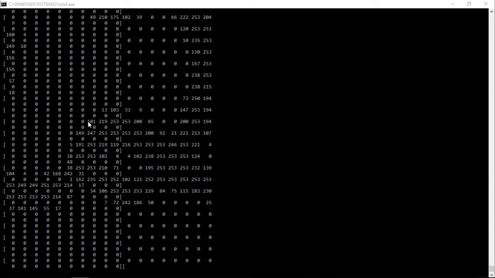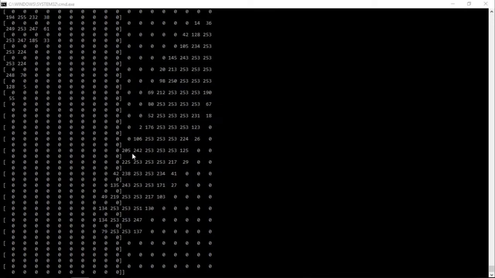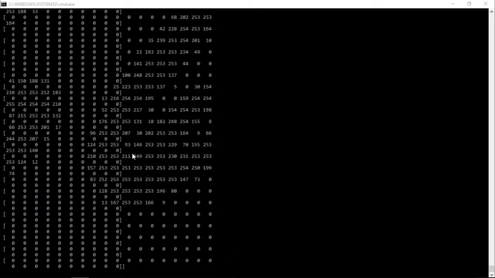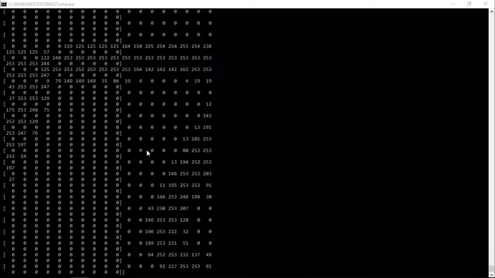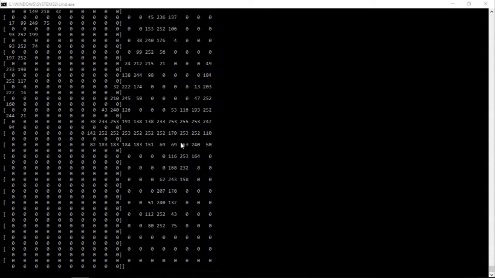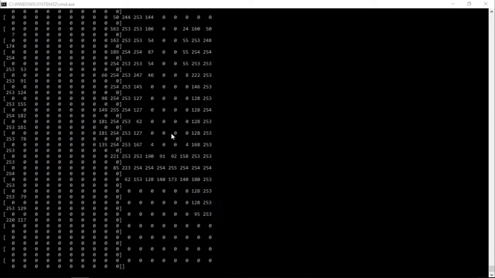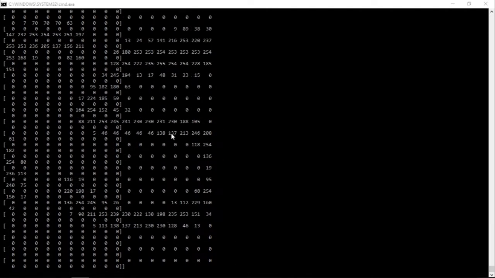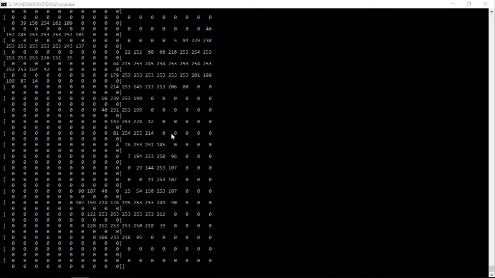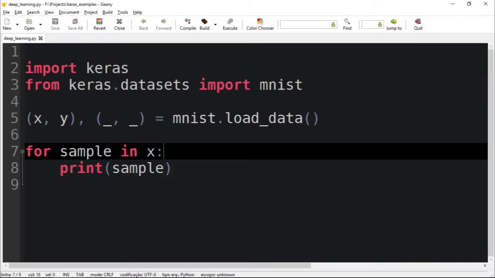This data is pixels. The range starts from 0 to 255, which is the range of pixels. So they are numbers, and they are 28 by 28 matrices.